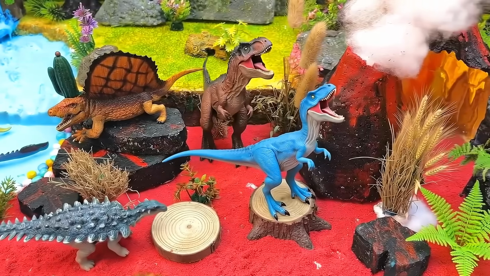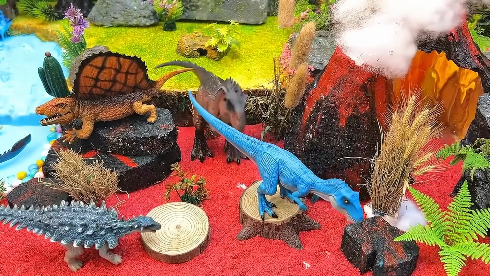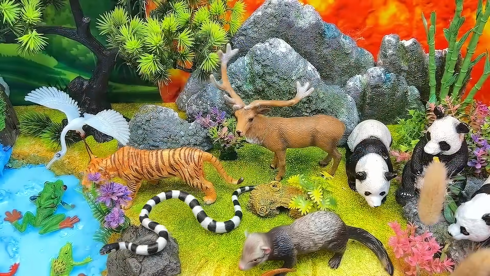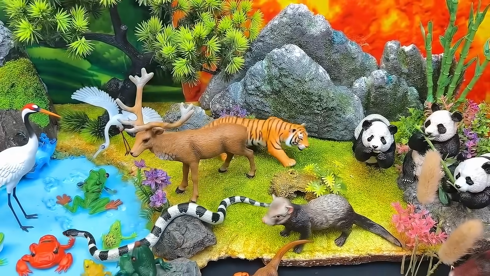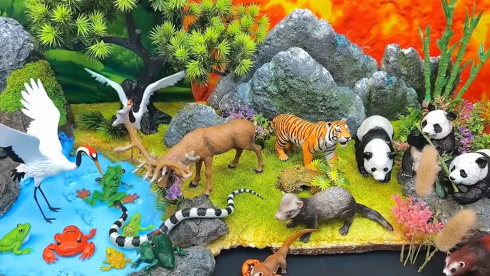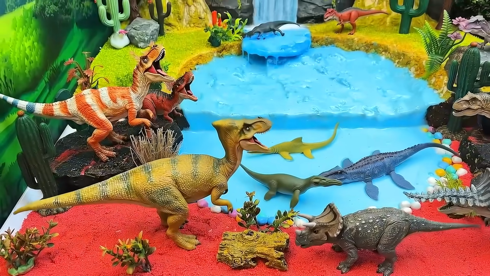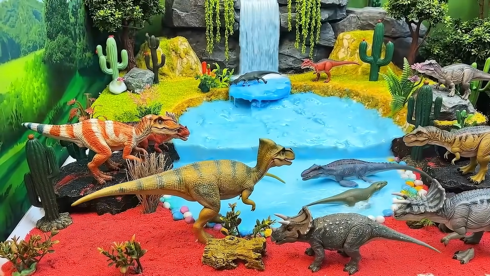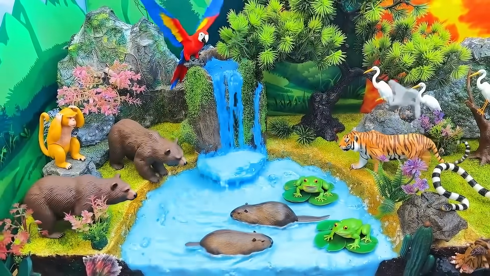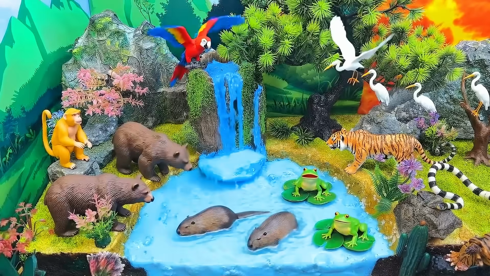Today, Lucy is going to explore a very fun forest and desert model with you. Here is a cool green forest, full of tall trees and fresh, clean air. Next to it is a hot, dry desert with big rocks, dry plants, and spiky cactus plants. Two very different worlds all in one model. Come on, let's watch, play, and learn together with Lucy. Let's get started.